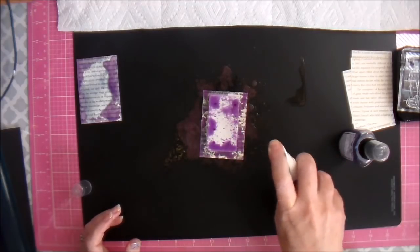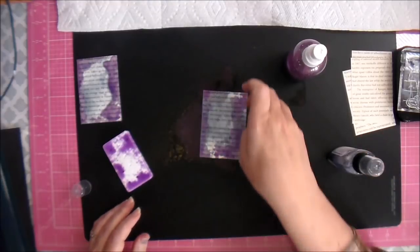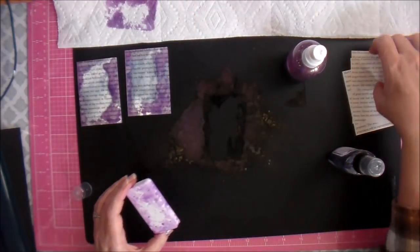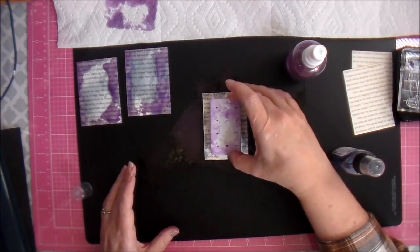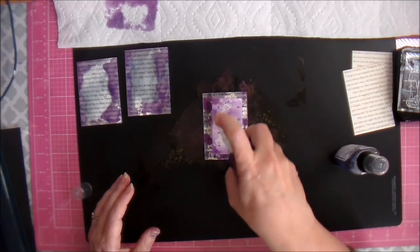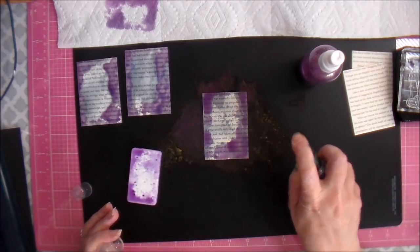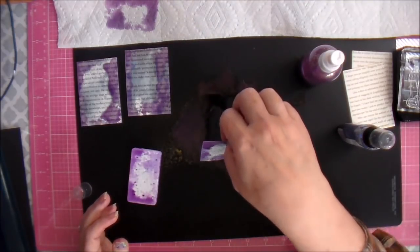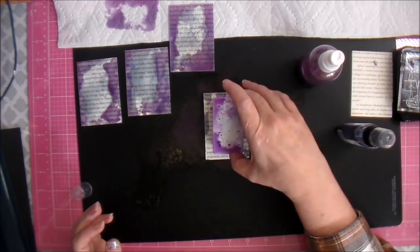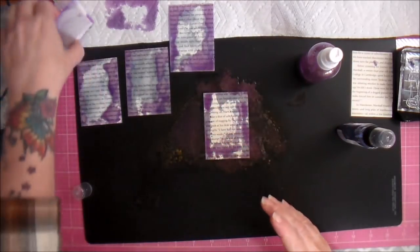This sprayer is more chunky spray than spritzy spray. If you didn't want to spray or add any color to your paper, you could have just put your stamp right over the top of it, or used watercolor, or used anything else that you had. Just dab in the front of that.